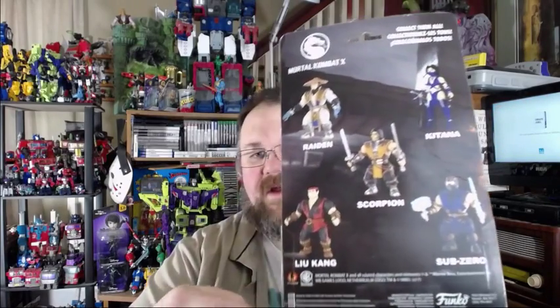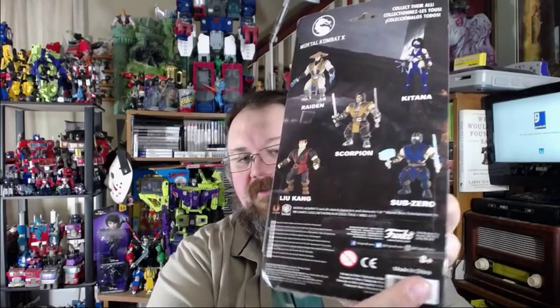So here we go with this guy. We are going to go ahead. I can see by the way they've done the bubble, they've actually wrapped the plastic around the edges, so someone doesn't rip it off real easily and take the figure out. But it makes it a little more difficult, as a collector. When the bubble is just loose, you can just pop that bubble off and you get a pretty clean card.